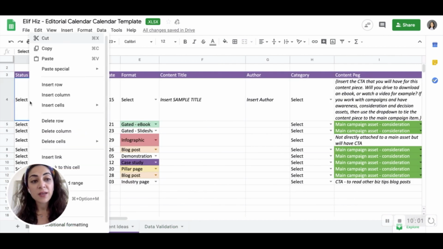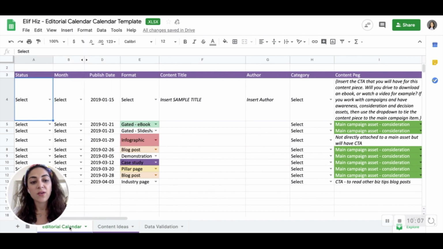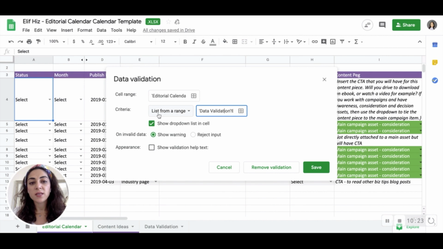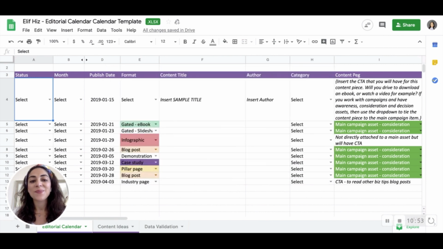So if you again right click on the selected cell, you will see data validation right here. And you'll see that the criteria is selected to be list from a range, and then you come over here. The tab that is correct is already selected right here. But if you happen to add new statuses after the cell E11, then you just update this to, for example, E13 to cover all of those statuses. So that's how you update the data validation. But right now, I already have a lot of the statuses there. If you find those enough, then you can just keep using it as is.